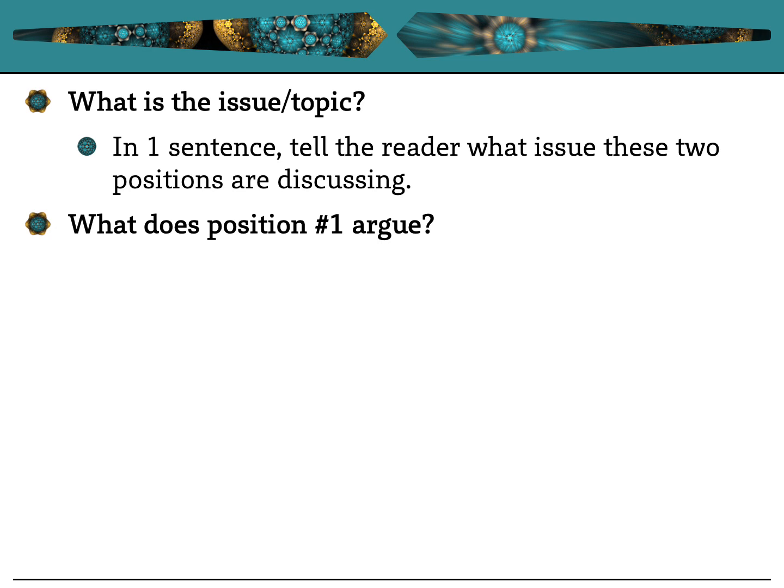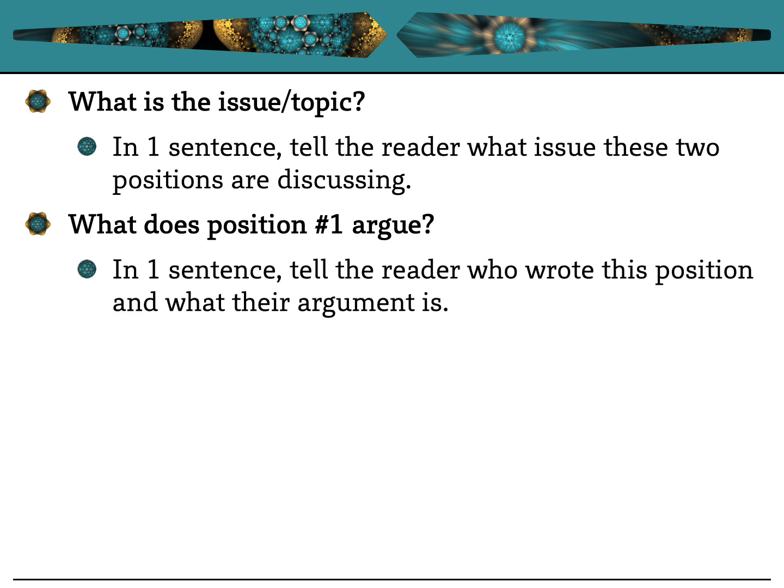What does position number 1 argue? In one sentence, tell the reader who wrote this position and what their argument is. So you can just summarize, for example, Dr. So-and-so, a medical doctor, argues blah, blah, blah. Or Madeline Whippersnapper, a teacher with 10 years experience, argues blah, blah, blah. That's how you can do it. Again, just do one sentence. If you absolutely need to, you can put it in 2 sentences, but it's going to be much stronger if you can just write one sentence about it.